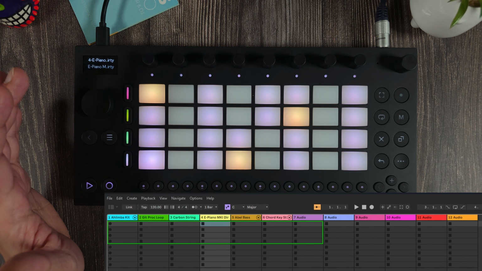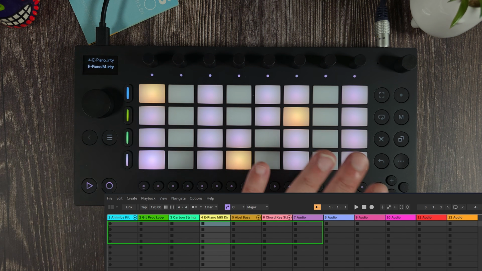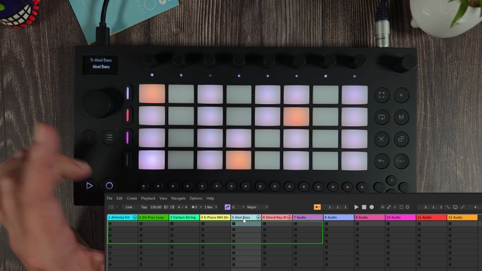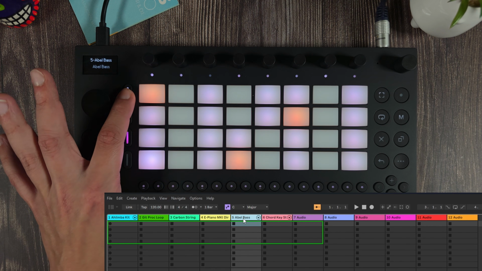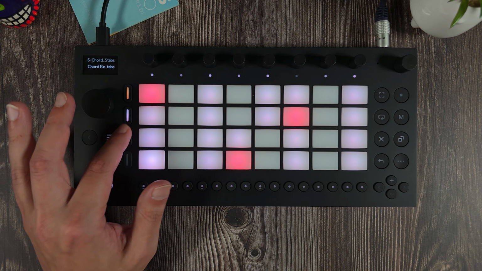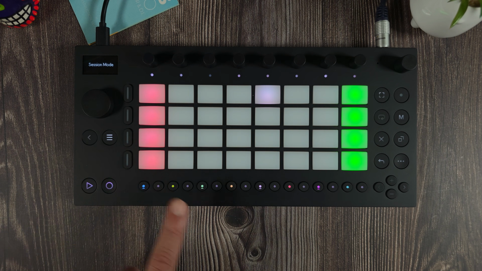How can it go to the other ones? You know, there's no easy way. You need to use your mouse. If you are in notes mode, you need to select the next track. And once you select the next track, the fifth, you can go through the fifth, the sixth, and so on. Still, notice that you cannot select the tracks that are out of the ring. So the notes mode, the mode that we are using right now, it's just not very optimized to navigate the tracks. That's something that we can handle in the session mode.